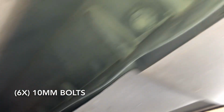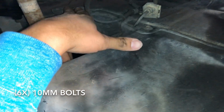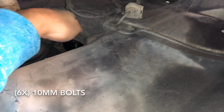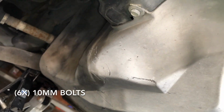So it's 1 there, 2, and then 3 here. You just follow it, and then 4 back there, 5 there, and I think I'm missing it. It's over there. I think there's one more. So you may have 6. They're size 10. Just remove those so we can take off this cover, and we'll have access to everything. Okay, so I'm gonna take this off and then move forward from there.